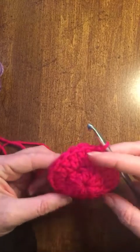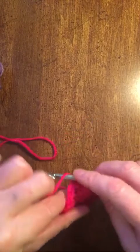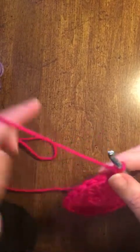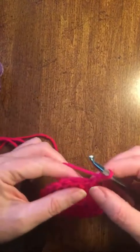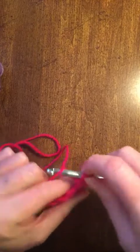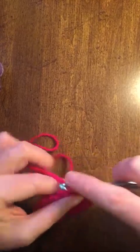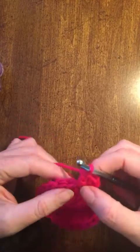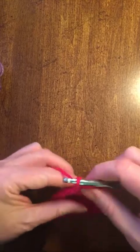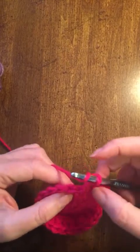Okay. So that was round 1. This circle is round 1. This is round 2. Now round 3, we want to chain 2. Okay, so this one, we need to do 2 double crochets in the first stitch. So wrap it around and do 1 double crochet. Same stitch, we need 2. Okay. The next one, we just need 1. So we're going to do 2, 1, 2, 1, 2, 1. So we get, I always forget.